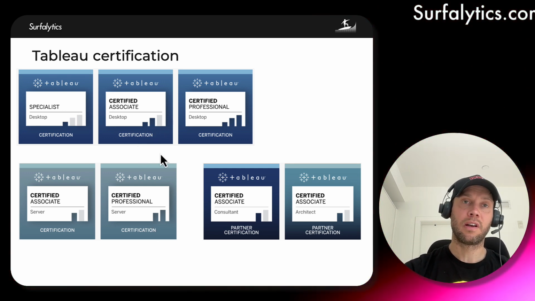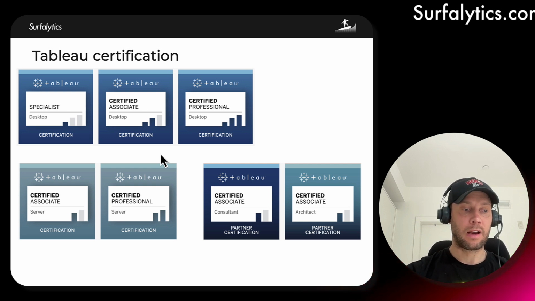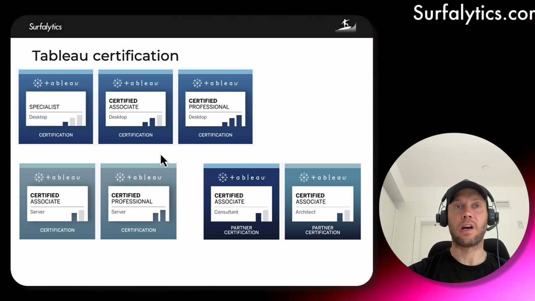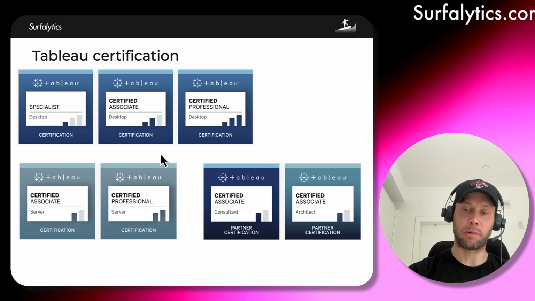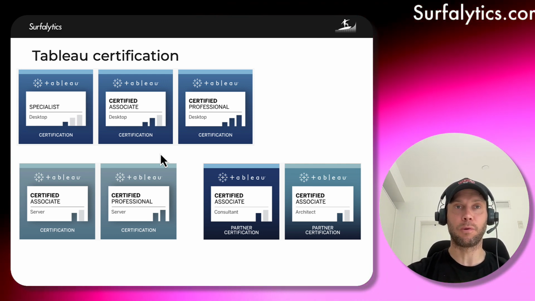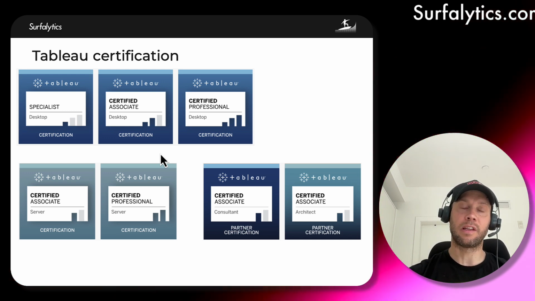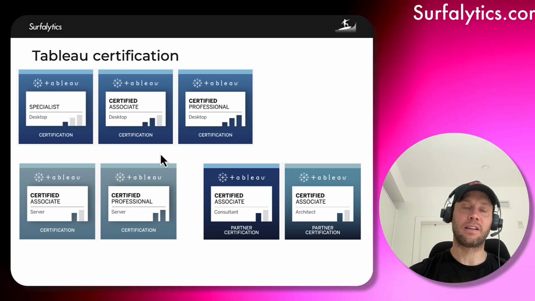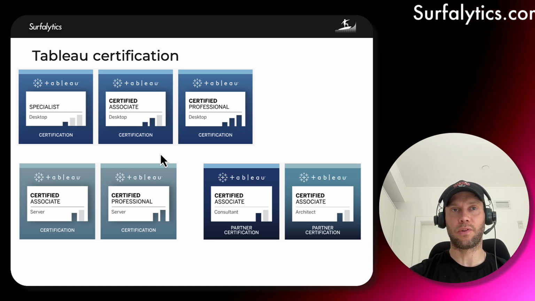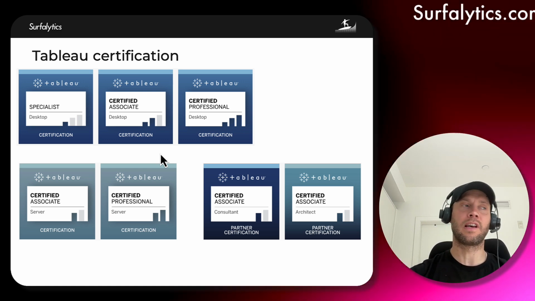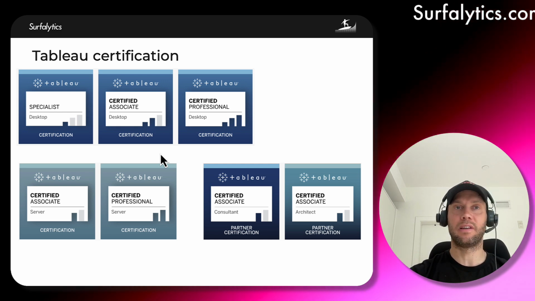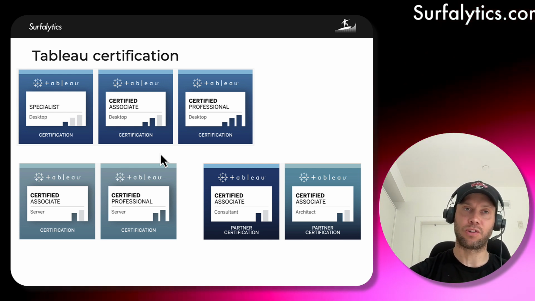It doesn't really matter, because all you need to know about certification is that it's great to learn from vendors, like attending Tableau workshops, to prepare for certification, because you will learn the most up-to-date and most useful information. But you don't need to pass the exam itself, because no one really cares about exams. And if you really want, you can just add the exam name to your resume, and this will be good enough. No one is going to check whether you actually passed it or not.